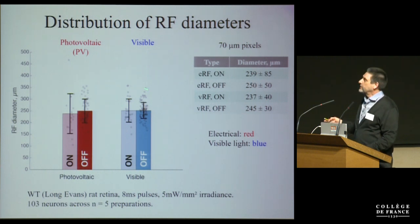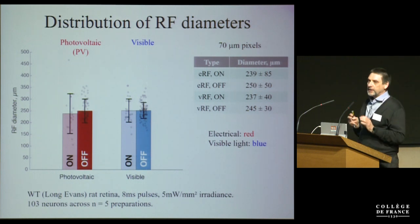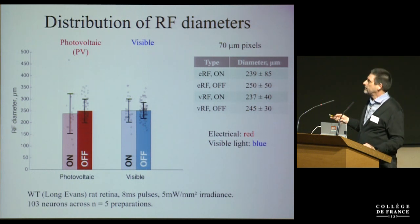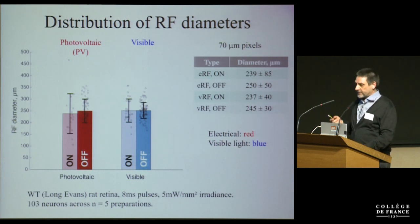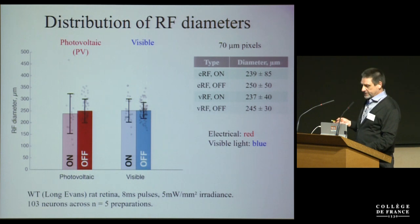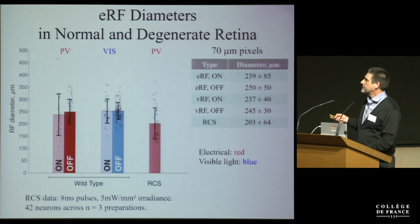And that means that the dominant factor now is the spread in the retinal network. The electrical pixels that we use in light stimulation are smaller than the spread of the signal in the retina, which is on average about 240 micrometer receptive field, and our pixels are only 70. So the dominant factor here is actually retinal spreading, therefore they are the same. But vision is defined not by the average size of the receptive field, but by sub-units of the receptive field, which go through different bipolar cells to the ganglion cell.